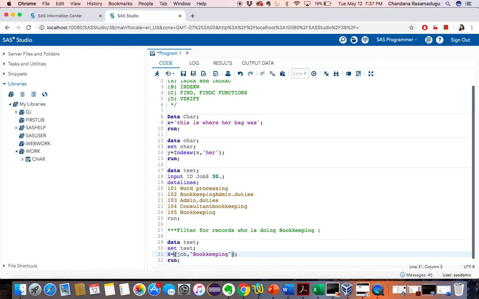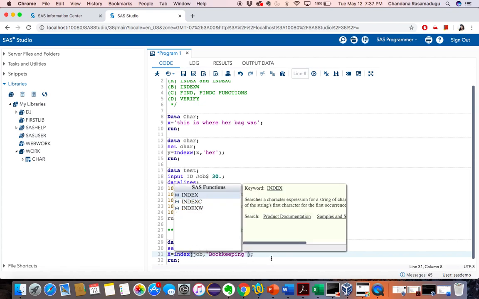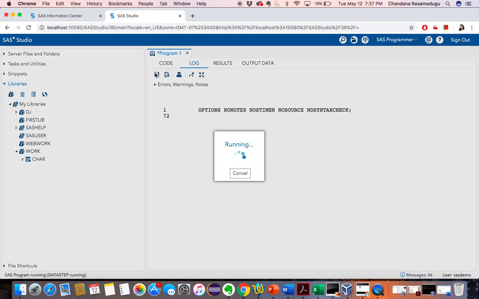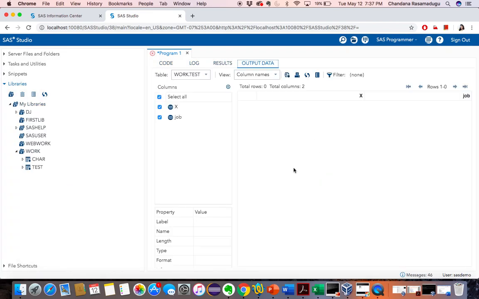Before looking at find, let's try with index and see what we get. Now run the program. What happened?